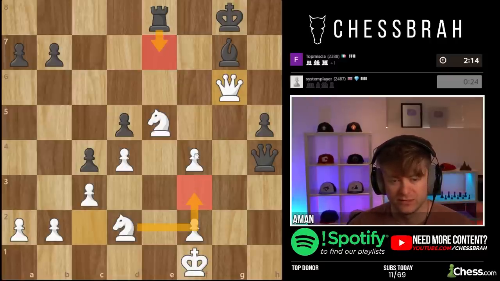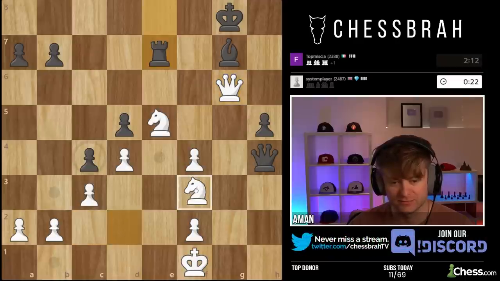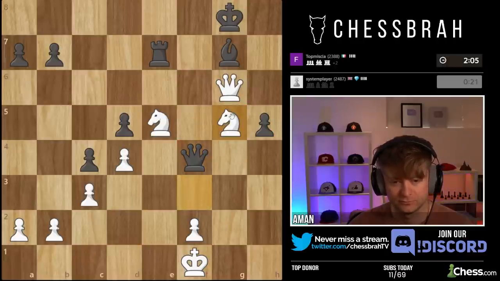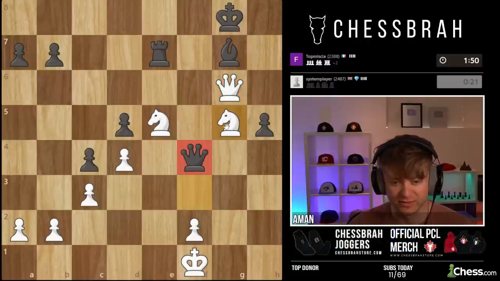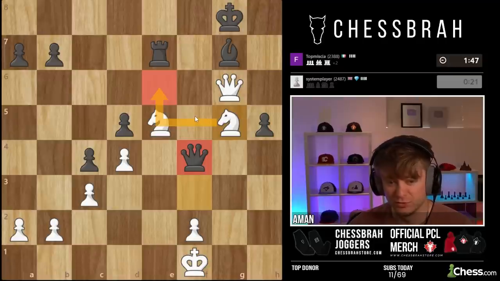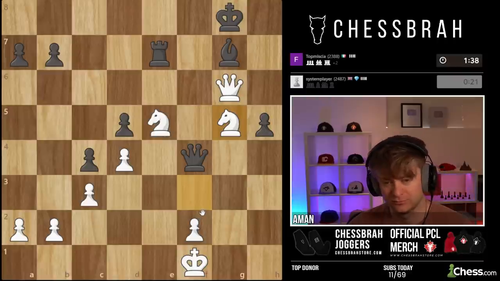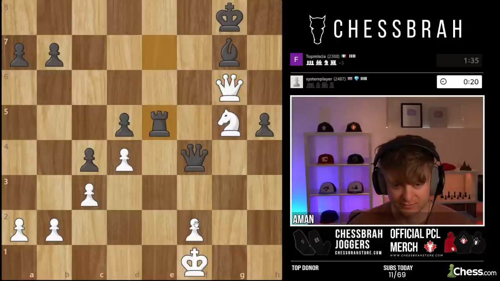Rook e7, maybe knight here. Rook f8, I think queen e6 check. Takes knight g5. I don't know what the threats are here, but that's one threat with the queen there. Knight e6 is just another move that looks kind of good. Queen takes h5, I guess, too. This is, I would say, the main one.